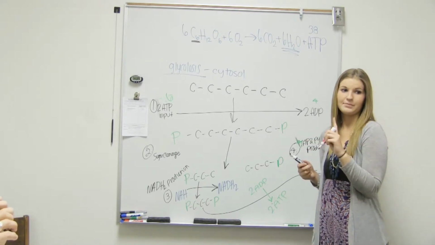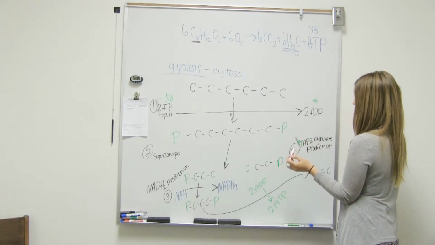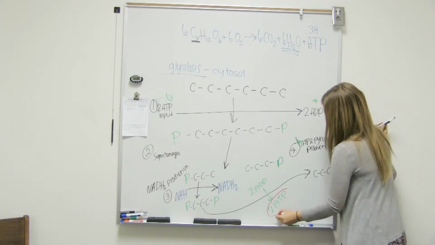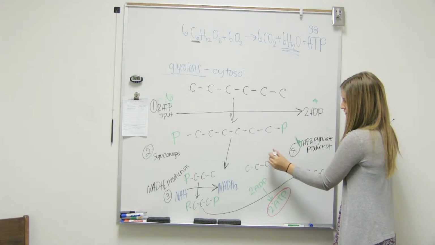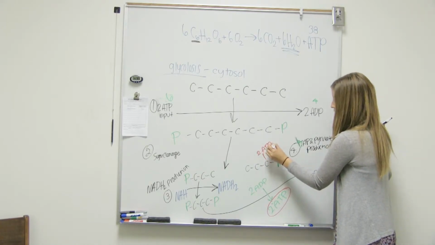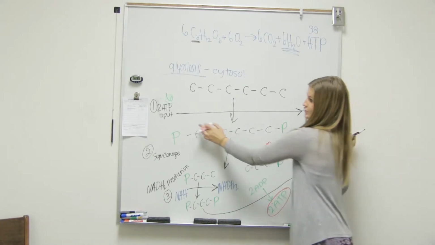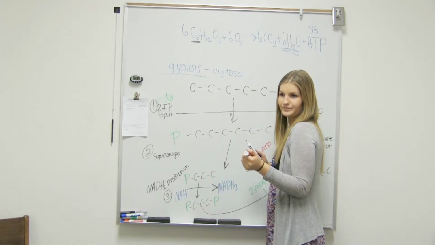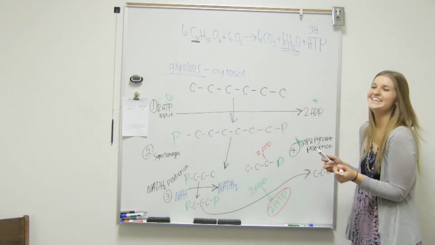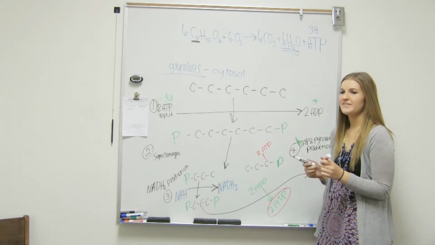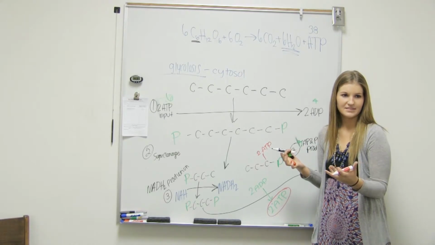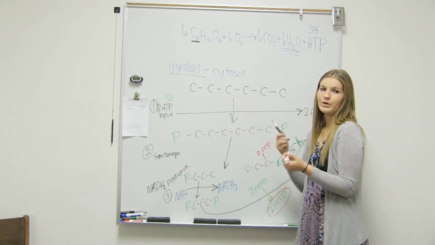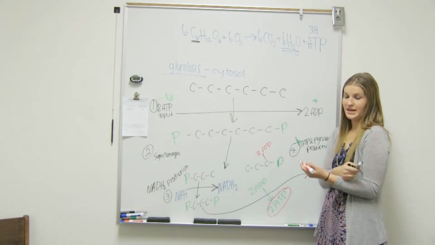So the first step of metabolism is glycolysis, and what do we get from it? 2 net ATP, because we're going to get 2 from here and 2 from here. But then we're going to subtract the 2 that we had to use to start with. Does that make sense? Right now we're trying to figure out what we get from glycolysis. We know glycolysis is the breakdown of sugar, but what do we actually end with to go into our next step?